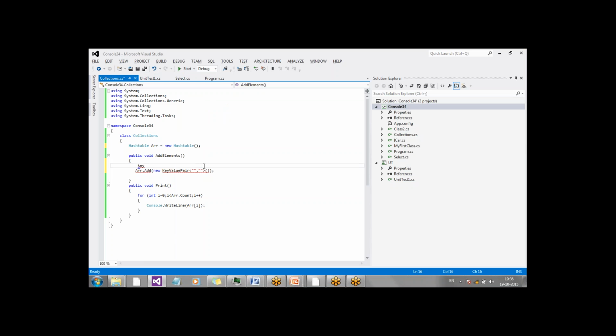Yeah, it is accepting directly. I need not create a key value type also. Okay, so Add of Anil, comma 100. Sorry, 120. Prakriti, 150. Okay. Sneha, 180. Fine. Let's run it and see what happens.